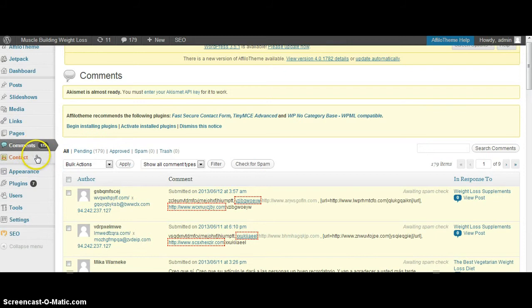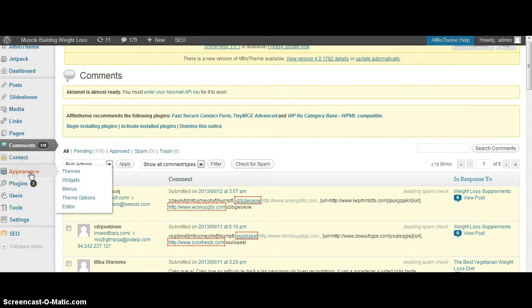Next option would be the contact tab, which is an effect of the installation for the contact forms. So we don't need to discuss this. You just have to actually discover for every plugin that you install. Just make sure you read the support details notes first, so you'll know what will happen once you install them, though they usually come with screenshots of what you can expect whenever you install those. And also watch for the star ratings. Normally the higher the star ratings, the more reliable it is.